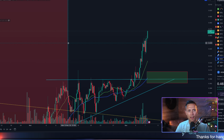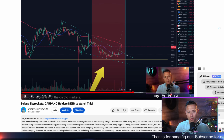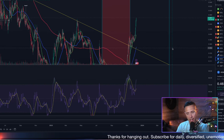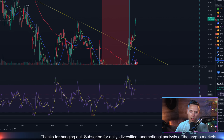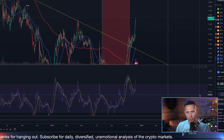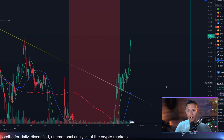Exciting to see the breakout. It was just a month ago over here, we were tracking ADA around 29 cents or so, and here we are right now at 46 cents, and I truly think it's still just the beginning. Not just for ADA, but for Bitcoin, for crypto, altcoins, for the next bull cycle. So we'll continue to be cautious, we'll continue to track it. The green candles are fun. Not going to ignore that.